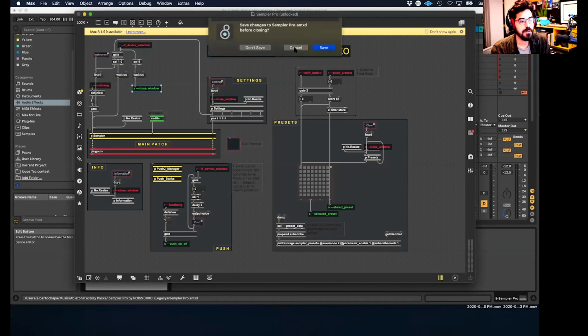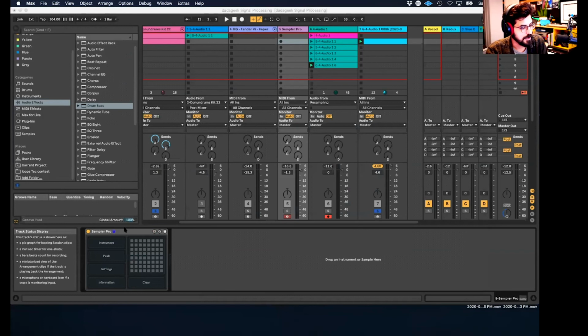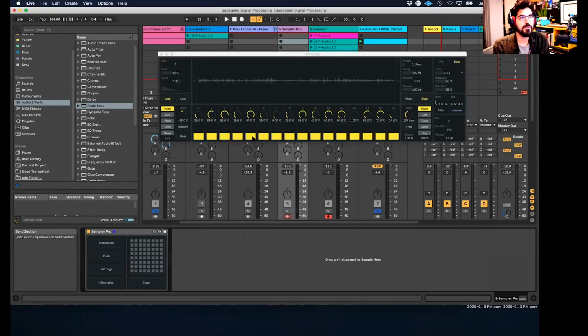It used to be a standalone. I mean, it is a standalone in the sense that you can get into the editor. I'm not going to save my changes because I would ruin his patch, but it is running in the background of Suite. It only works with Suite, doesn't work with Standard or Intro. But it isn't really something you have to launch. It doesn't really work like a plugin. It's very stable because it is fully integrated. And actually, Ableton, the company, purchased Cycling '74, acquired or merged with Cycling '74, I think two to three years ago. So they're very much sibling companies that are co-developing and always considering each other.